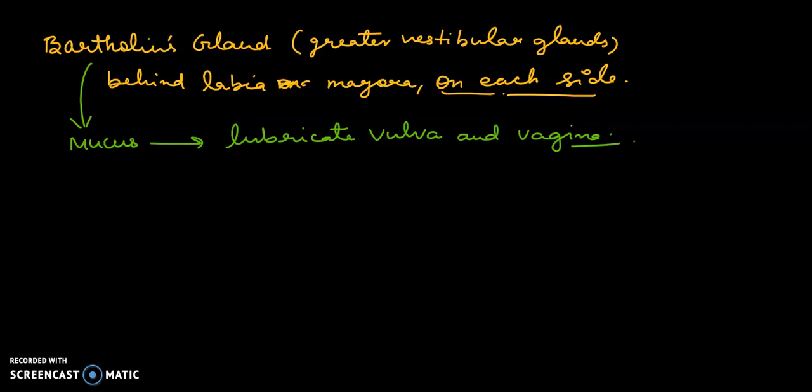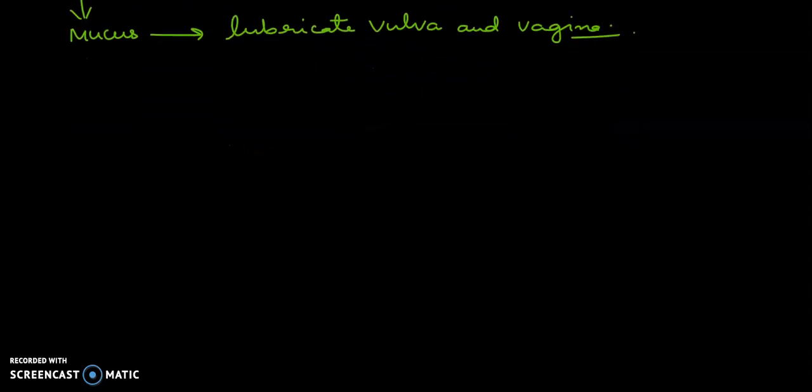Now let us discuss the ovaries, the internal structure of the ovary. Let us discuss it through a diagram, so let me make a diagram. The ovaries, which are the primary reproductive organs, are compact and solid structures with an oval, almond shape.